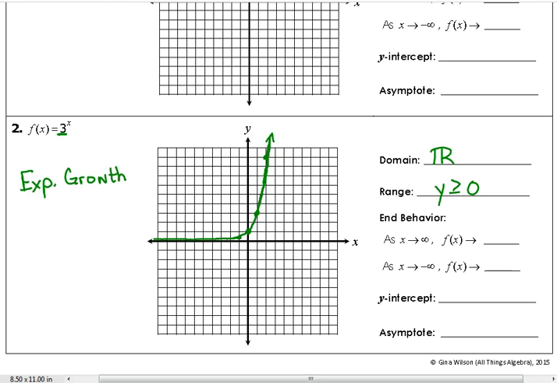Okay, my end behavior, does it change from the first one? No, the graph looks exactly the same. So as my x values are going to the right over here, my y values are also going to positive infinity. And as my x values are going to the left, then my y values are still leveling off at 0. My y-intercept is the same, and my asymptote is the same. Okay, so some of these characteristics, they really share, even though it's technically a different function.